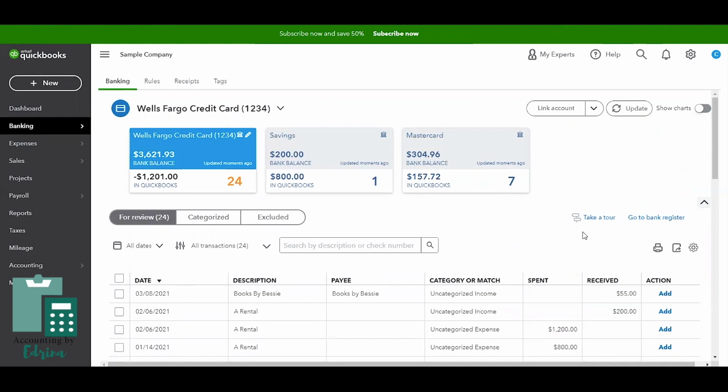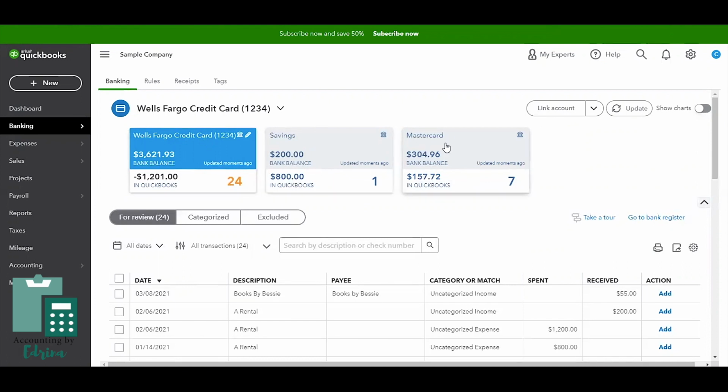After all of this populates, QuickBooks doesn't actually need your username and password entered again until something changes. So let's say your password changed or the account got disconnected somehow from QuickBooks, then you would have to go through all of that again.